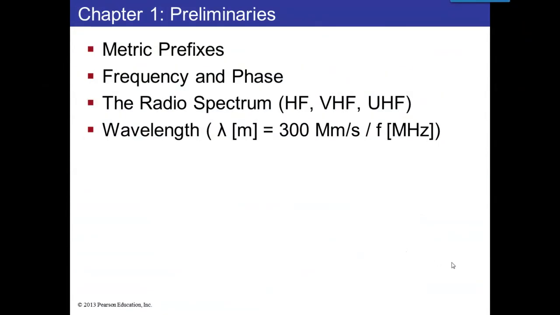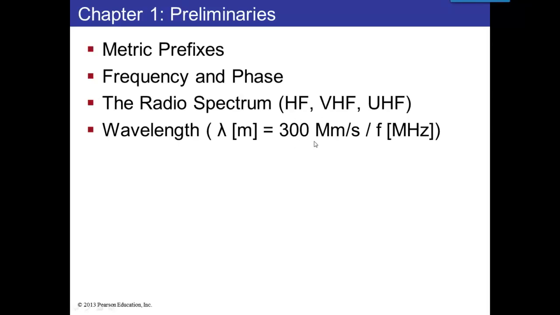Okay, so first of all, chapter 1, preliminary materials, but we did cover a few things in there. So for example, metric prefixes, you should know the metric prefixes, starting down with pico, nano, micro, milli, and then of course higher ones as well, kilo, mega, giga, that kind of thing. You should know the discussion of frequency in particular, and a little bit about the radio spectrum. And also we talked about how to calculate the relationship between wavelength and frequency for an electromagnetic wave. Basically you take the speed, in this case the speed of light. If you don't have the wavelength, the frequency gives you the wavelength.